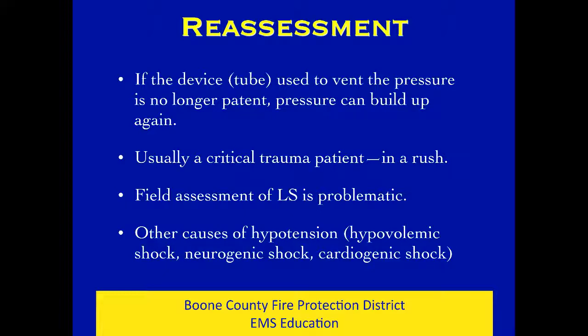And so there's other causes of hypotension that may also be involved besides obstructive shock. Remember, our patients can have more than one type of shock. They could be low on volume. There could have been whatever the projectile was that went through the chest, also went through the spine. Now you have a neurogenic shock on top of it.